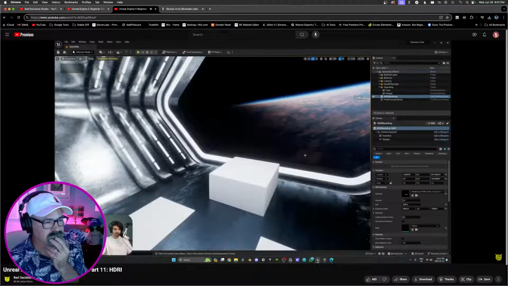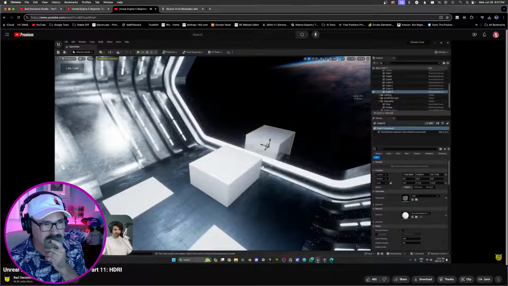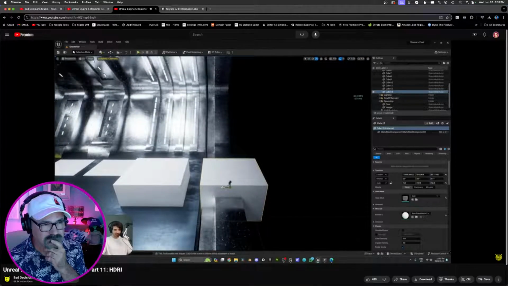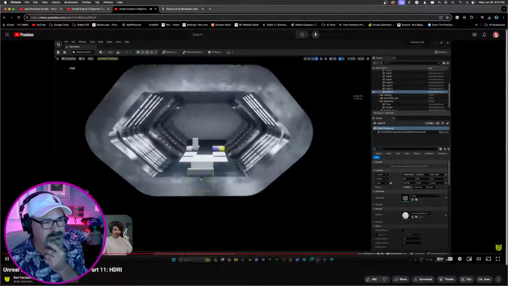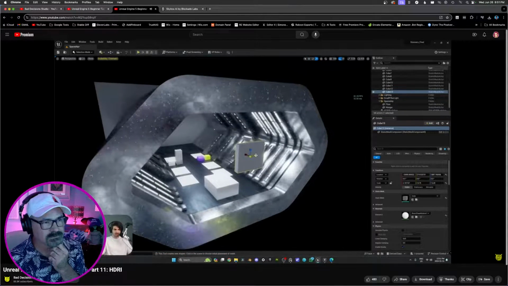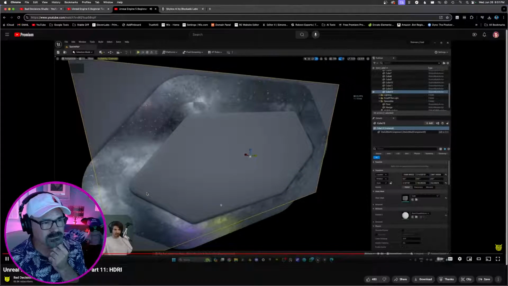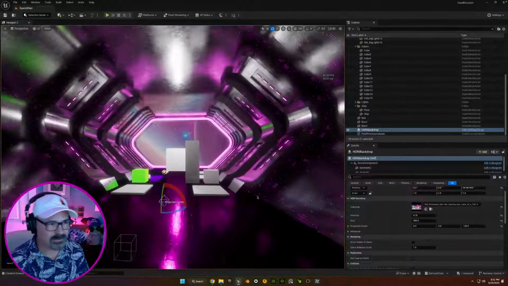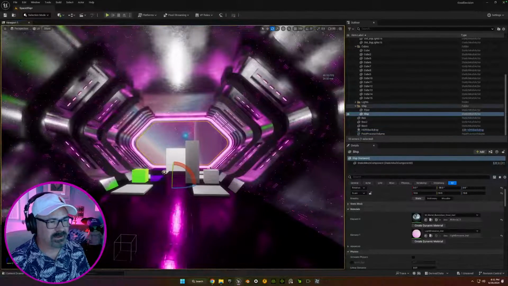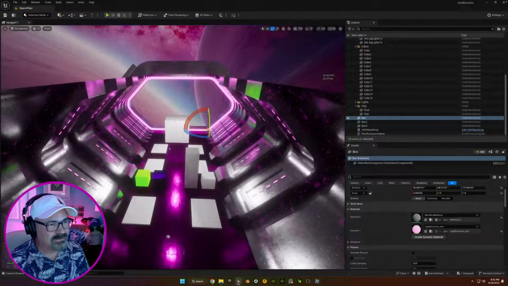Actually, you know what? I'm not even going to add a box. I'll just steal this guy. I'm going to hold Alt, duplicate it, bring it at the back here. I'm going to make it thinner because we don't want our glass to be that thick. And then I'm going to lift this guy up, bring it to the middle. Then I'm just going to scale it on this axis, which is the Y, and then on the Z to cover the glass. Okay, I'm going to do that real quick. By the way, last night I had some trouble when I created this window.